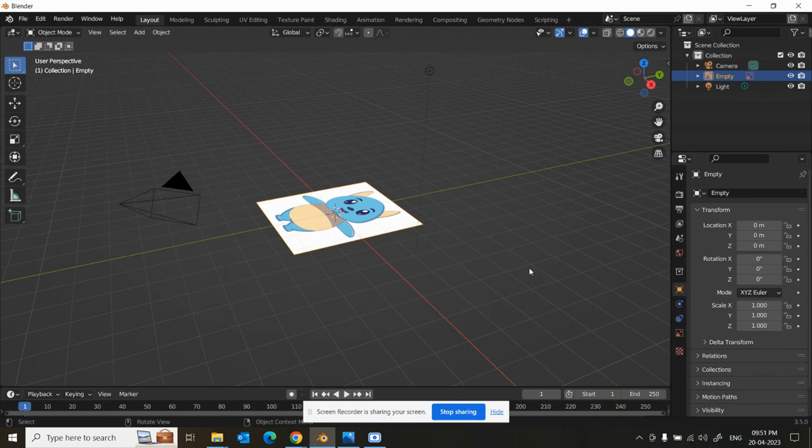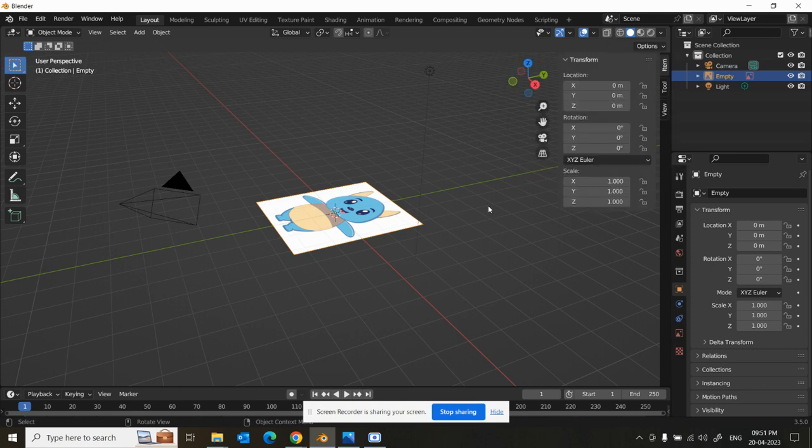It became flat on the ground. Now I need this image upright. What is happening over here is that the image is flat on the ground. We need to rotate it and make it vertical. So I will press N. What does pressing N do? It opens a transformation panel over here. Whatever changes we make, we will be able to see over here.